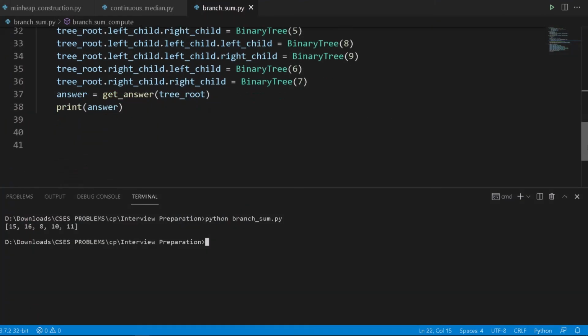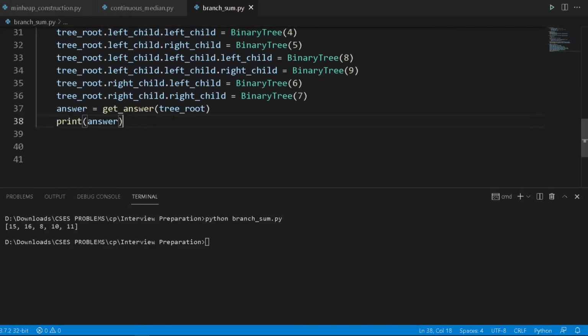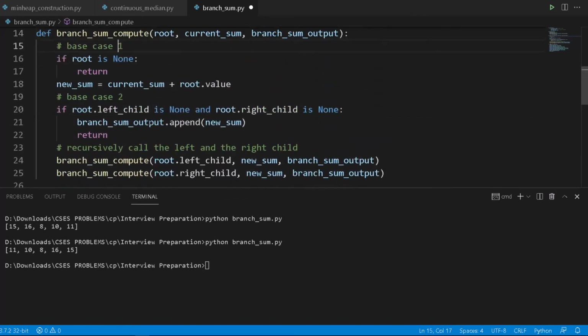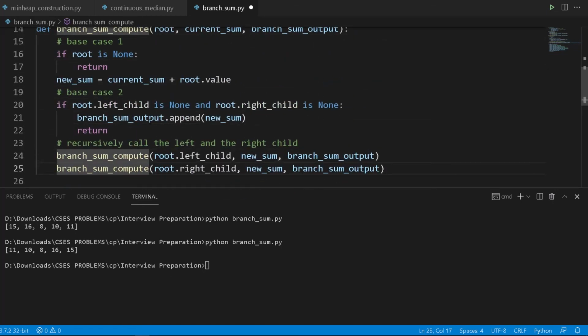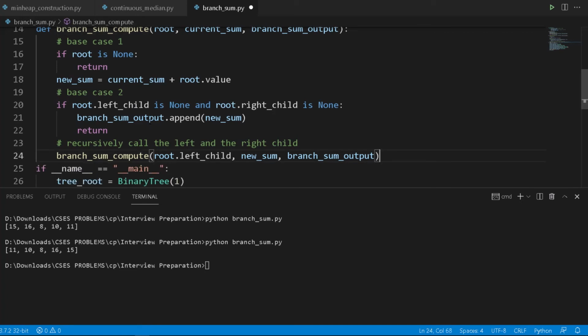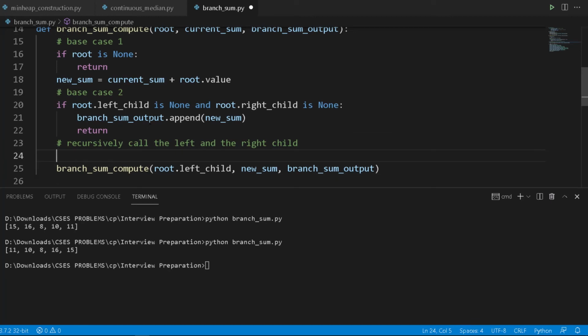As simple as that. But what if he says that you're not allowed to reverse the array? Reversing in Python is quite simple. It's just writing this and you can reverse that. But what if it's restricted that you don't have to reverse here? Again, you have to be familiar with the concept of recursion. So what you have to do is recursively call the right part first, and then the left child, okay?